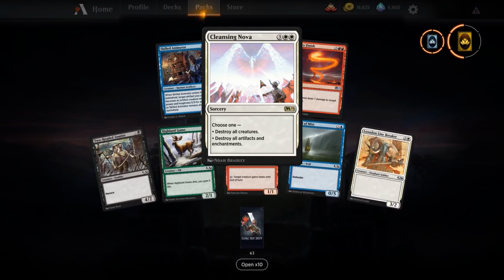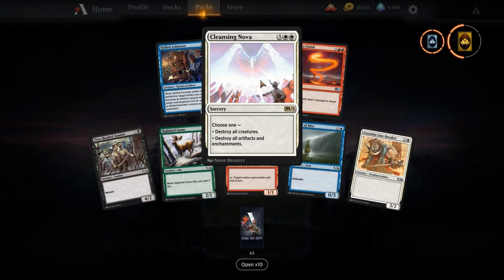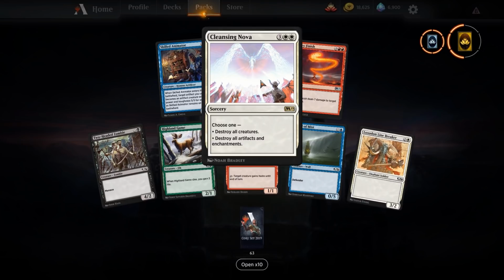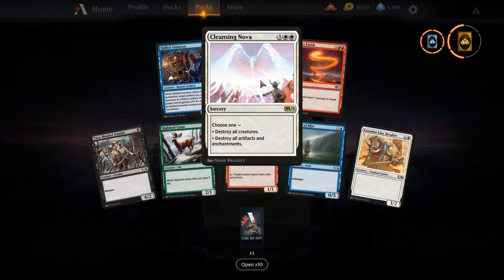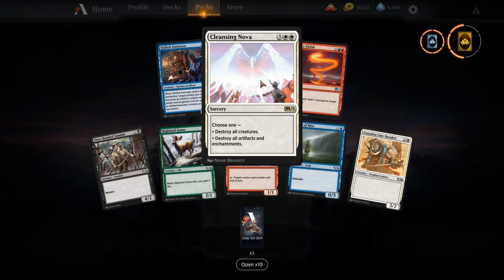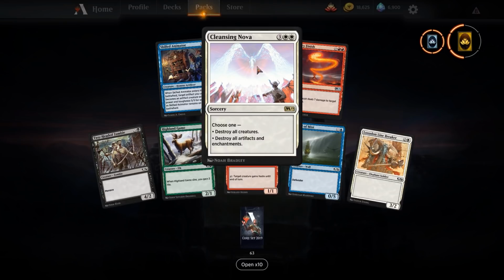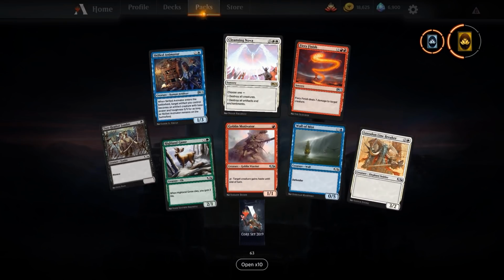Cleansing Nova, however, does have its own upside, because in addition to being able to destroy all creatures, you can also choose to destroy all artifacts and enchantments as well, which is something that White could do for the most part pretty easily already, but having it on a board wipe seems fine. I'd expect this to see a lot of play once Fumigate rotates out.